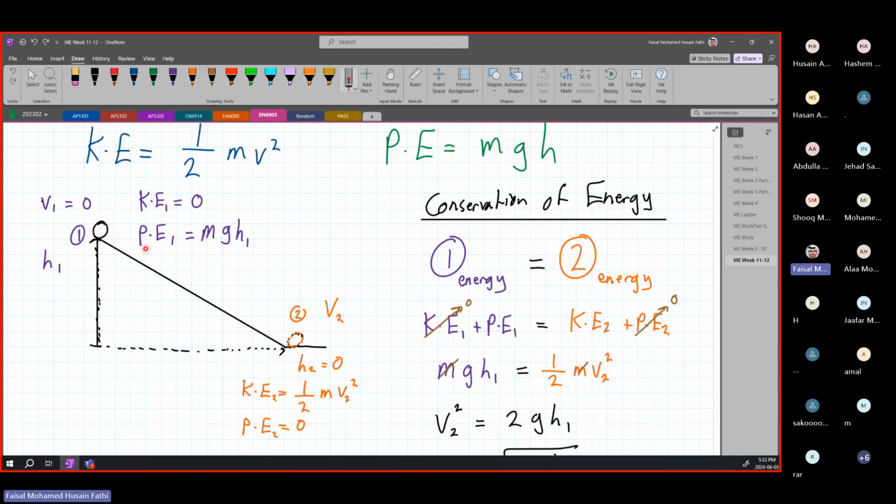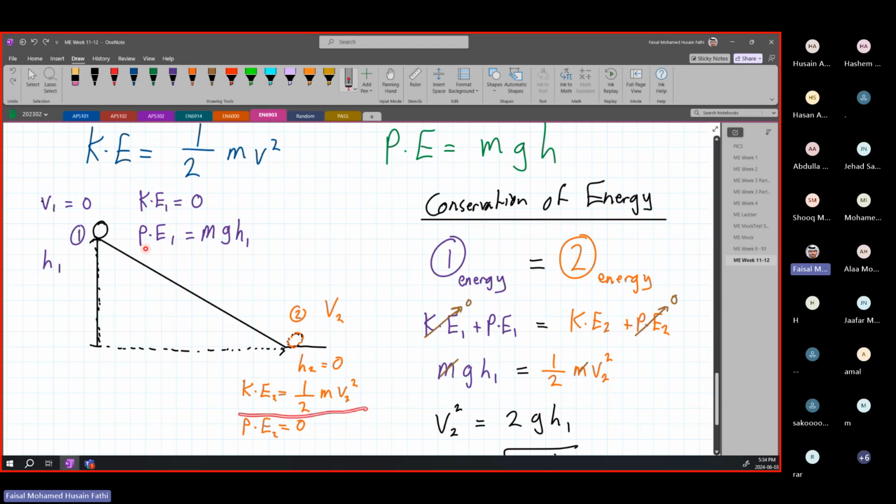So as it's going down at each phase, the potential energy is getting less and less until it reaches 0. And the opposite is true, because at the beginning, we had the velocity as 0. So as the ball is going down, the velocity is going up and up until it reached a point here where the velocity is at the maximum, and the highest velocity for this system at least.